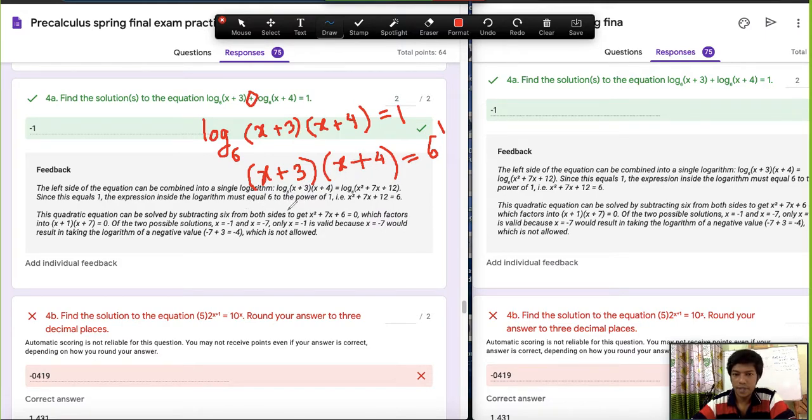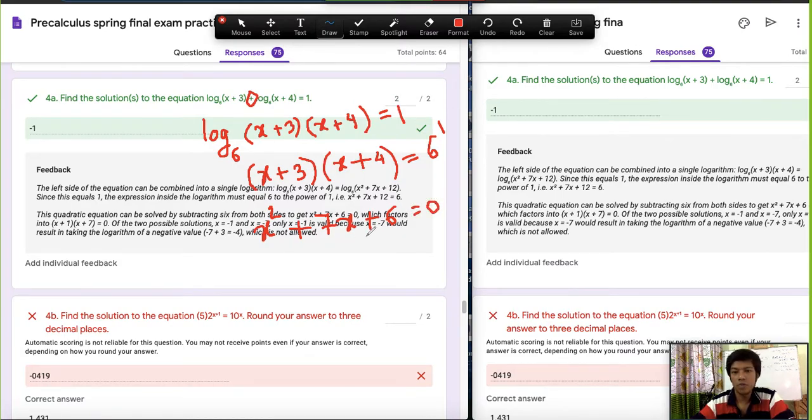Now if you multiply this side, you will see that this is actually x square, then x into 4 means 4x, then 3 into x means 3x, so 4x plus 3x equal to 7x. You can just write 7x here. I am just trying to avoid some extra line. Then 3 into 4 equal to 12. 6 to the power 1 means 6. If you bring this 6 from this side to this side, it will become minus 6. And 12, there is 12 in this side already. 12 minus 6 equal to 6. So we will have plus 6 here equal to 0.